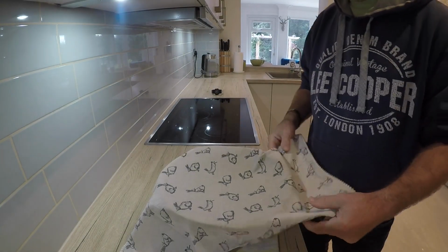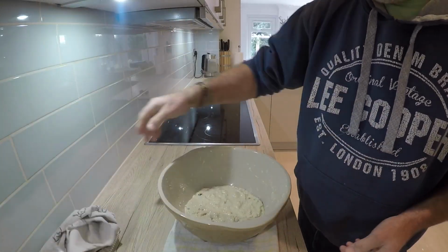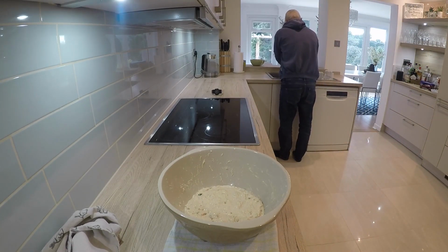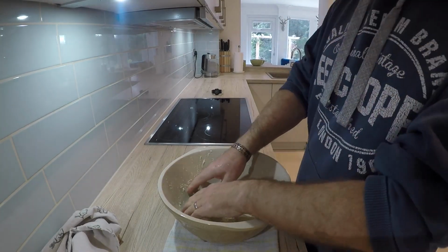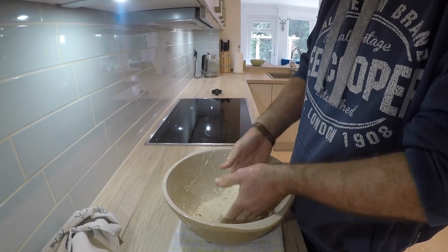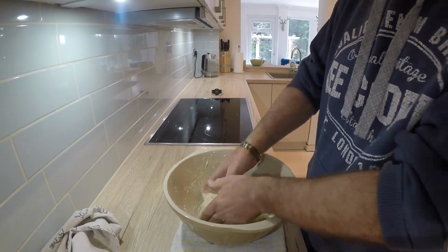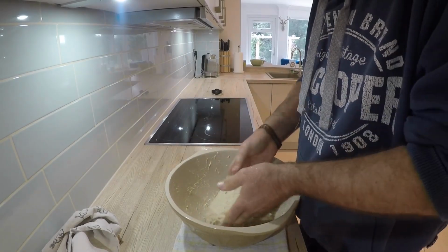Right, my timer's just gone. There's the damp towel I've covered for the last 30 minutes. I'm going to wet my hands, and I'm now going to just scoop up the dough, stretch it, and lift it and fold it around for just 30 to 40 seconds.